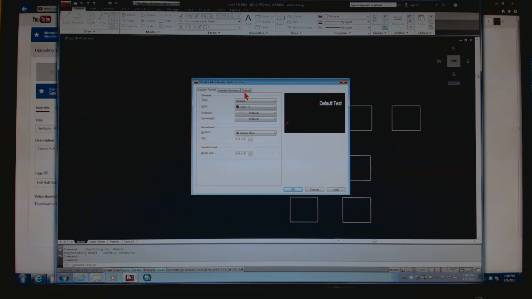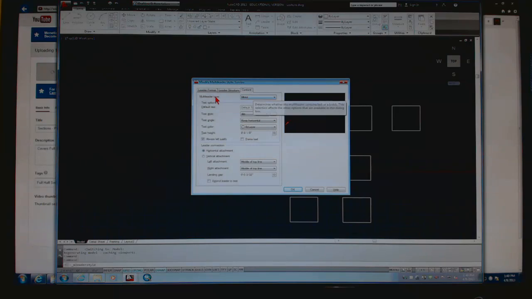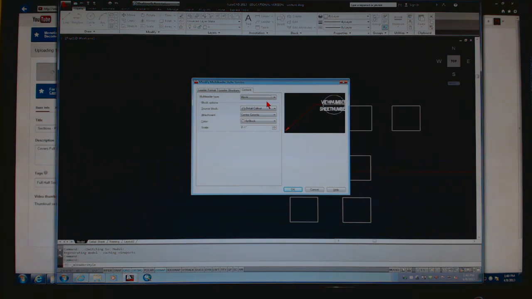The only difference is you come here to content, instead of it being multi-leader type text, you go click block. You see it changes that whole little tab. Source block, where you can come in here and create it whatever you want.